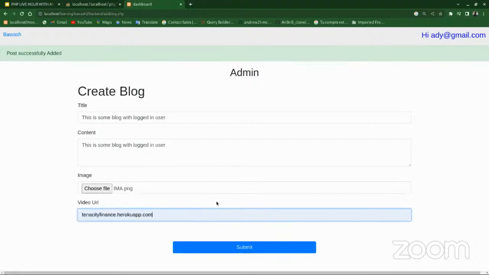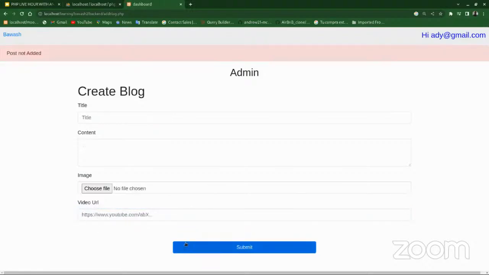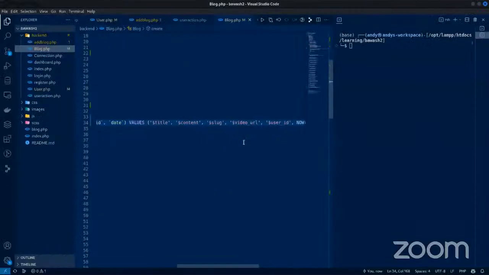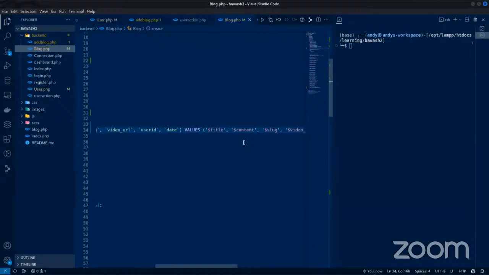Okay, so we submit this. I hope it works. Oh, HTTPS, and now log this out. Post not created. So what was the problem? User ID, date.